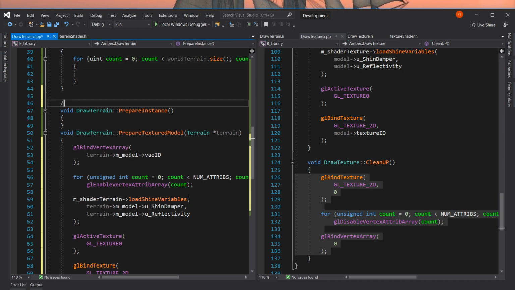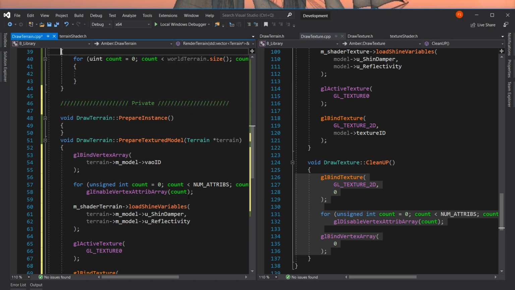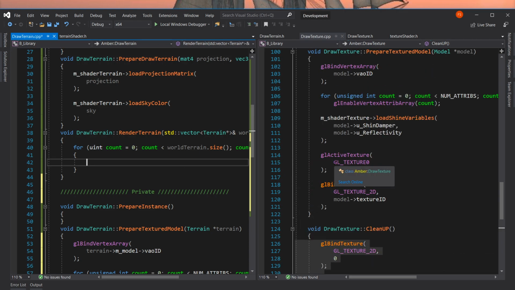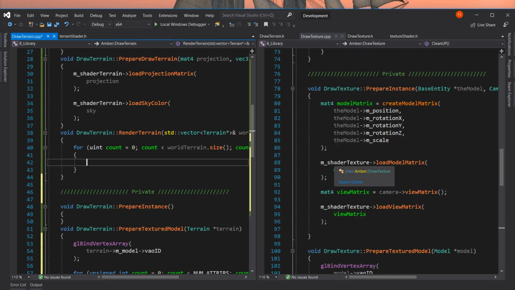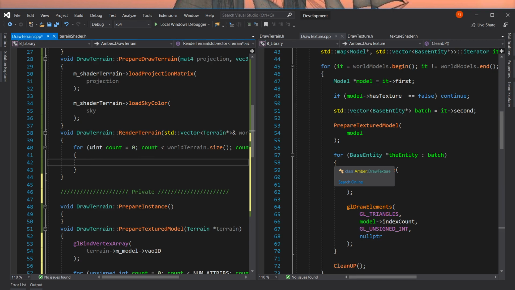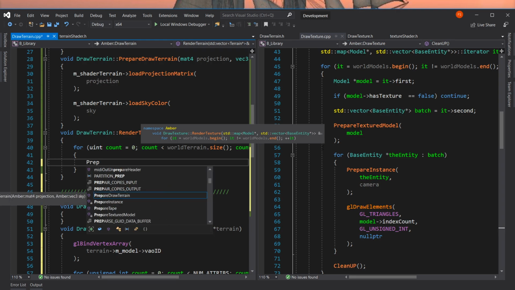Alright, just put you in there, and that goes to private. There we go. Lovely. So that was prepare texture model. I think that was the first instruction that we're going to need, isn't it? Yeah, it is. So here we just type in prepare terrain model.